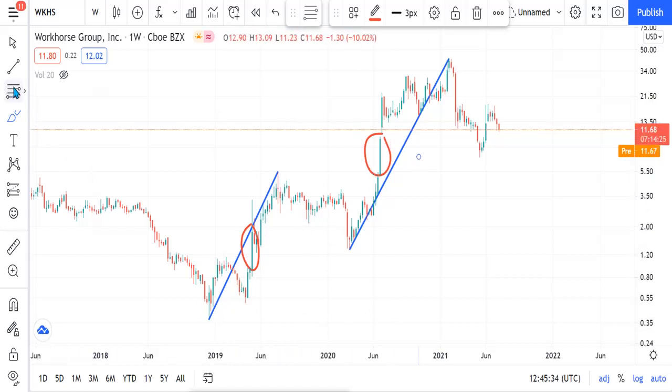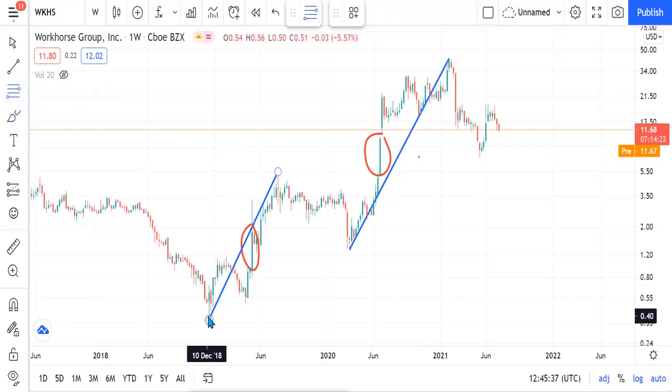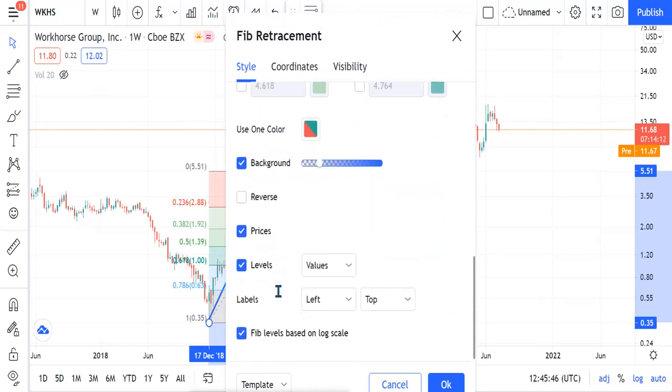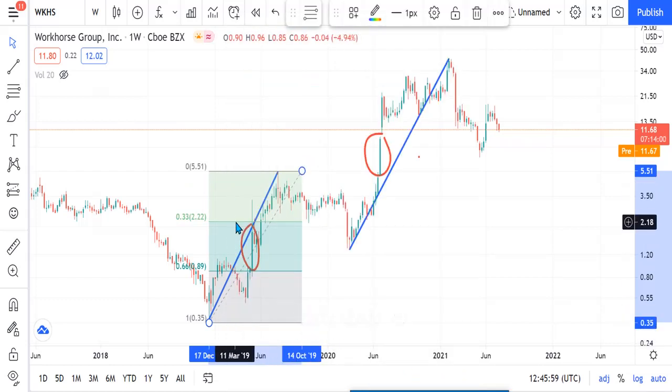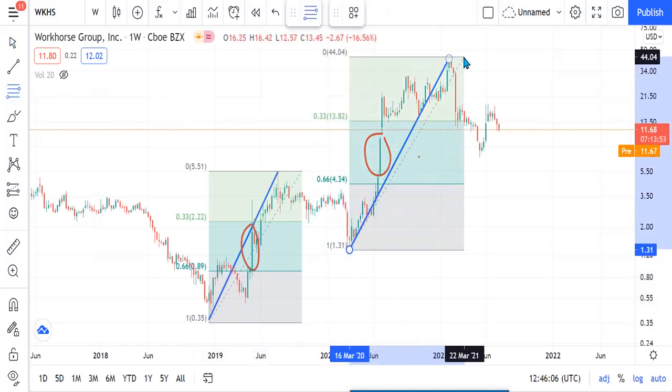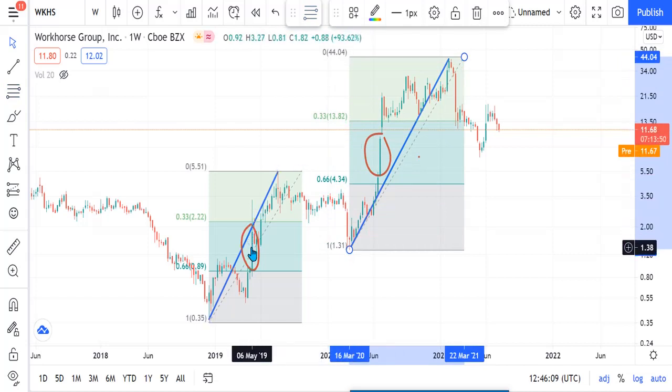Next, we're going to take our Fibonacci tool, but with a bit of modification. It shows all the Fibonacci levels, but I'm going to replace them with only 3 levels, dividing equally into 33%. Now you can see it's equally divided into 33%. I'm going to do the same for the second one. Now we want to see where the head of Gangster is located. During the first round, the head of Gangster is located in the middle section. Similarly, for the second round it is also located in the middle section.